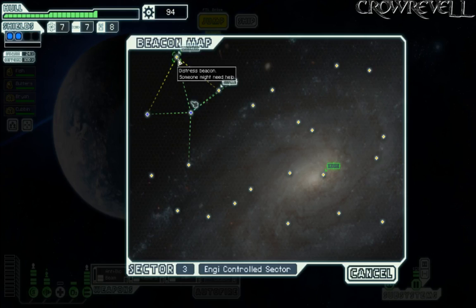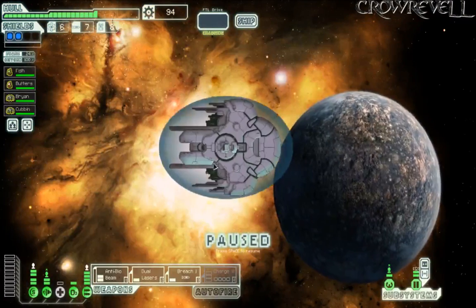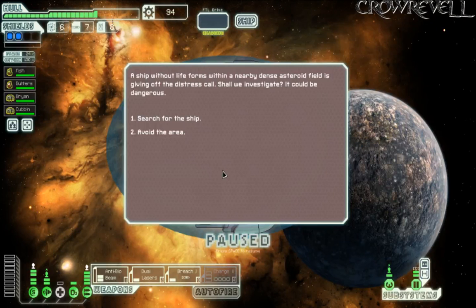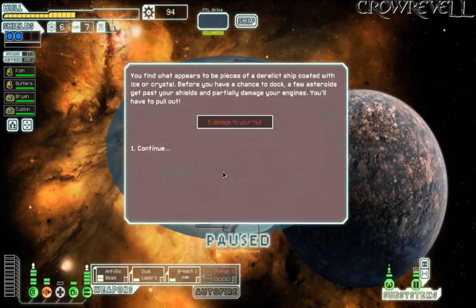It's a store. Okay, so let's go ahead and distress the store. Out. Let's search for the ship. Derelict ship. Coated with ice or crystals. Before you have a chance to dock, a few asteroids get past your shields and partially damage your engines.